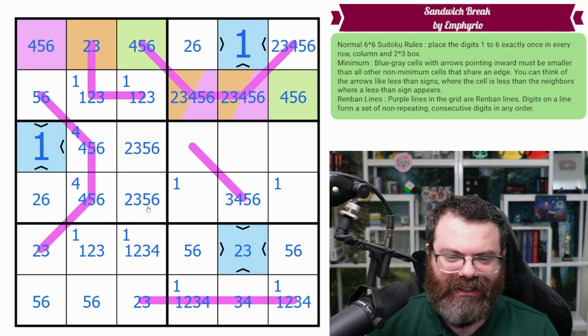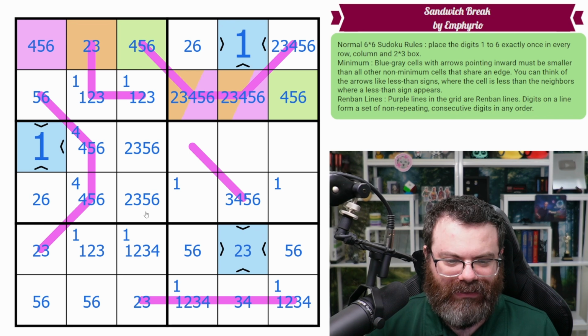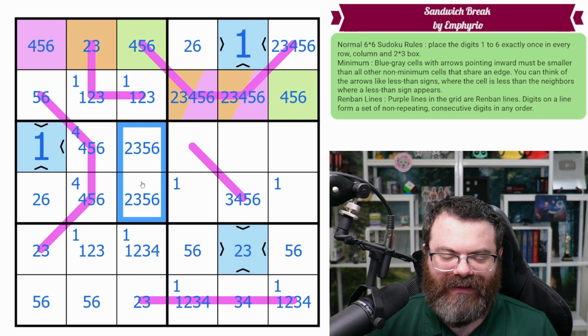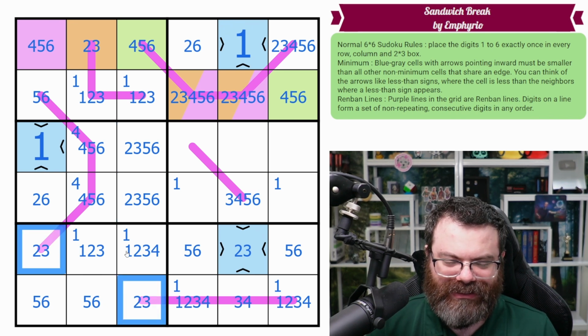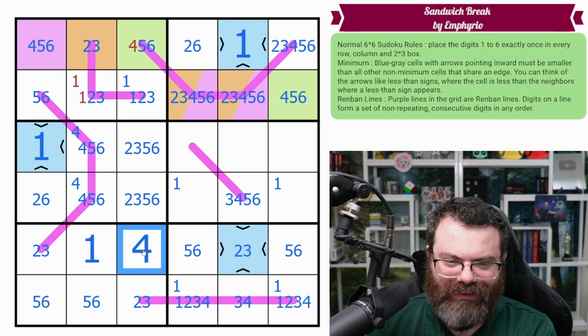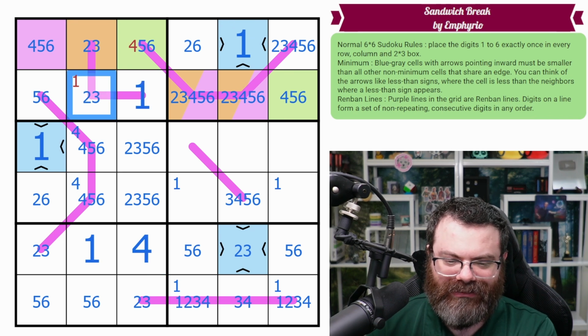It's going to have a 2, 3, and it's going to have a 5, 6. So if these cells have, we have a 2, 3 pair here. Okay, that's even easier. I was going to say we have a virtual 2, 3 pair here, which may actually come in handy. But first of all, we do have this 2, 3 pair. So this is the 1 and this is the 4. That places the 1 here. So this is not a 4. So this is our 4.